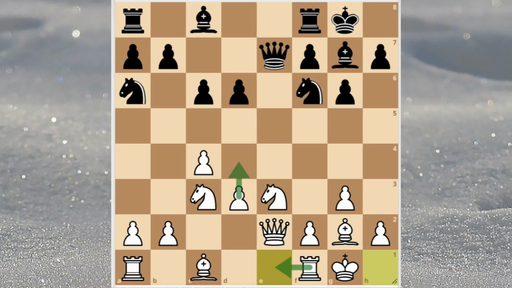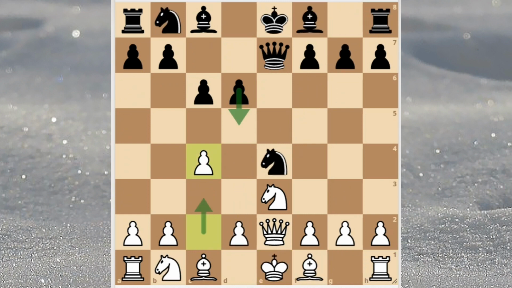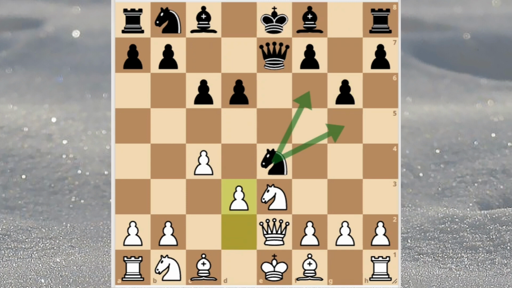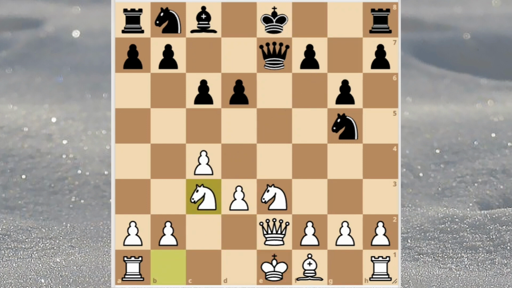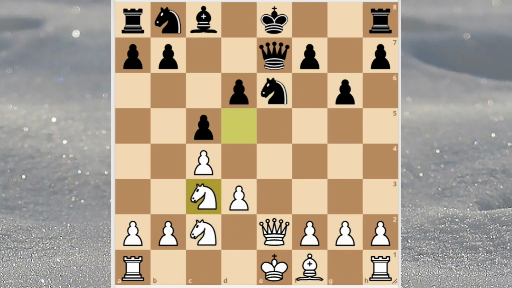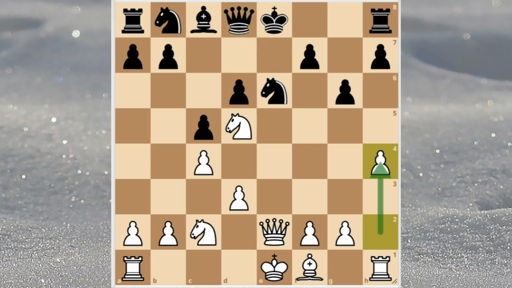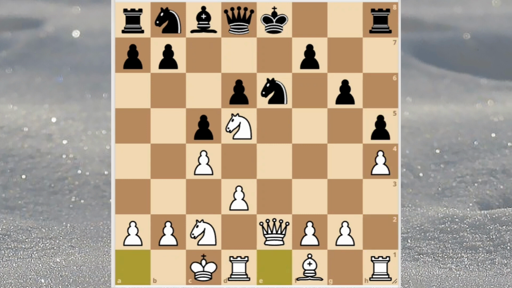Okay, so let's return. After c4, g6, d3, the knight can also go to g5, which is also natural because it can go to e6, but in this case we'll play bishop to d2, coming to c3 to be able to exchange this dark square bishop, takes. It was one game which was played like that. You see here already white is much better. They try to attack. Black wants to stop them. Castle.